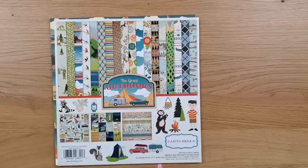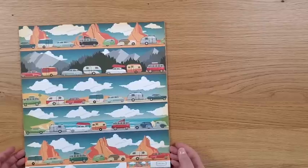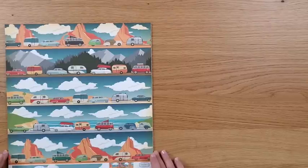So, the great outdoors. This is the perfect collection to start with. I am not a camper. We don't do a ton of activities outside, so some of these papers won't work for me at all. But some of them are more generic, and I would use them if they were not in this collection on a shelf that I never look at.